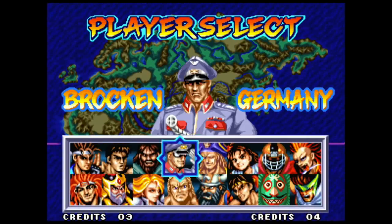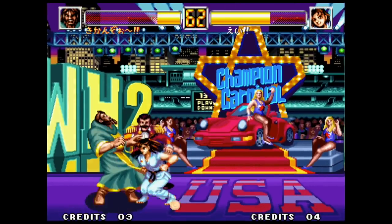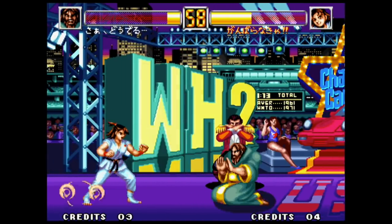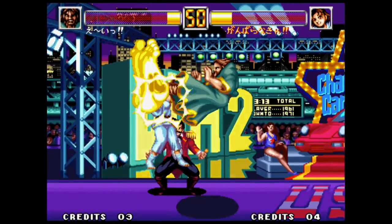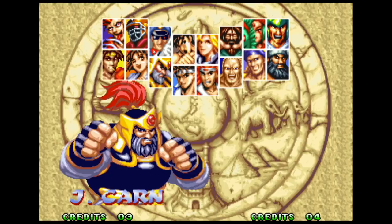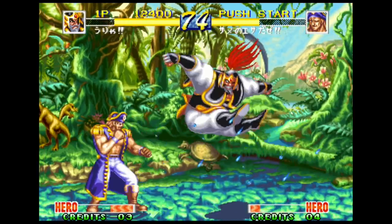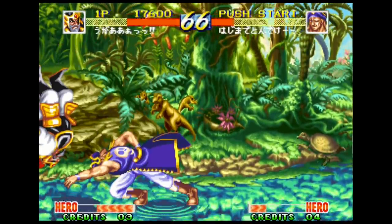World Heroes 2 Jet. Well, it's World Heroes 2, but more of it. And again, just fun, classic style fighting game with different fighters from around the world. Always fun to see what kind of characters there are and what kind of moves they can pull off. Love that. Then we have World Heroes Perfect, which has even more fighters you can choose from. And is this game perfect? Well, I think it plays pretty well. You can check out World Heroes Perfect on this.